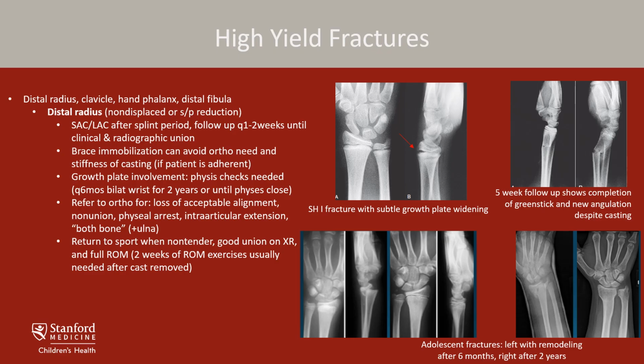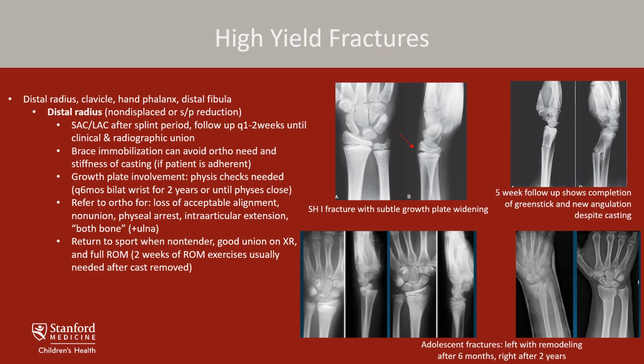If your patient is reliable with stable fractures, you can opt for continuous removable bracing as a means of immobilization to avoid casting. If the growth plate is involved, as in the Salter-Harris fractures, once the fracture's healed, we still watch the physis for the distal radius every 6 months for 2 years, or until the patient's physes have closed. We look at bilateral x-rays to compare them over time.